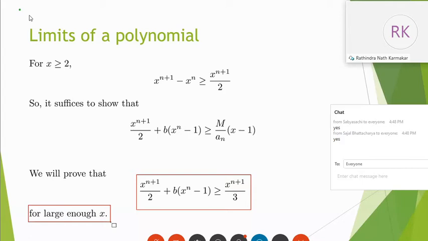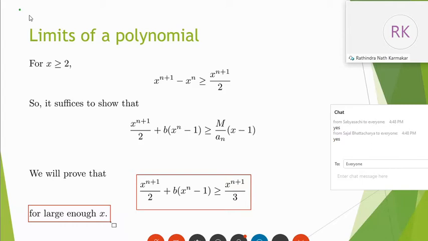Just backtracking. That is, I transferred x power n plus 1 by 3 to this side and then did some manipulation and arrived at this. Now, the only way to master this kind of backtracking is to keep on doing it as much as possible. I mean, practice backtracking, in fact. So this backtracking is very useful in real analysis and calculus. So it's useful to know this.